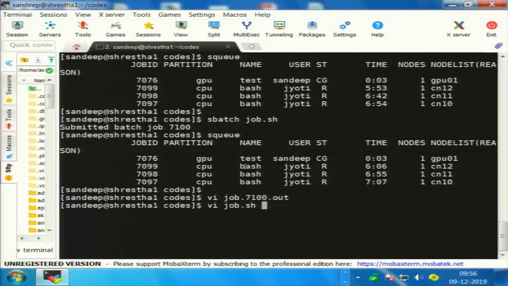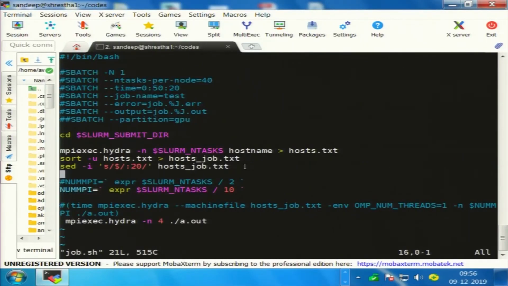If the user wants finer control of that, we can do it through some scripting mechanism. We write certain scripting commands to do that on our own. So for example here, when I have requested the number of nodes and the number of cores per node, whenever my job gets scheduled, I have that many cores or processors available to me.